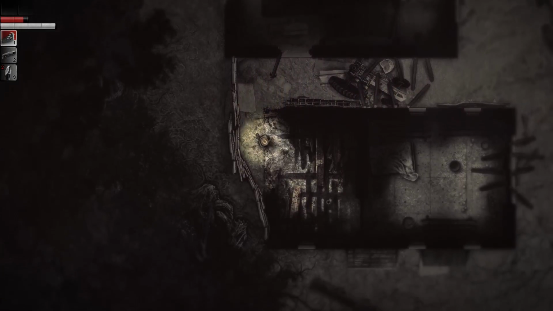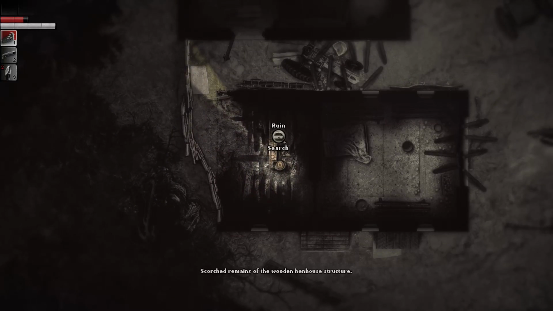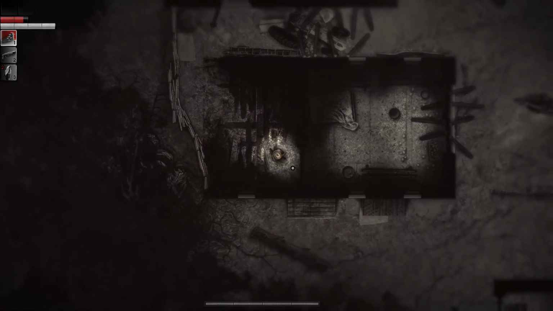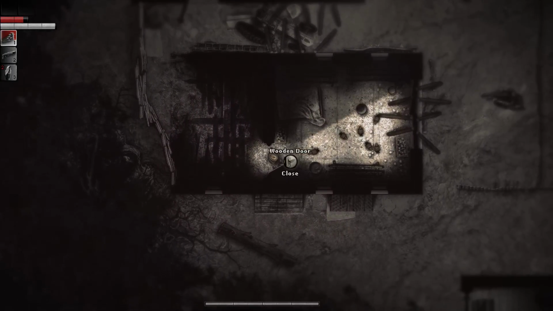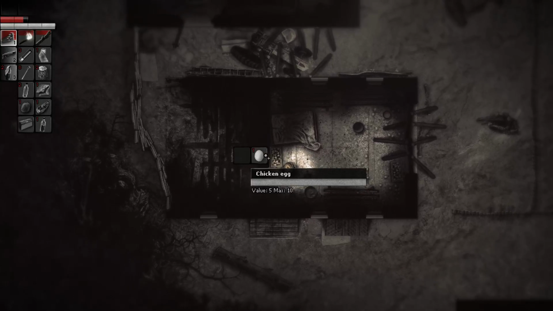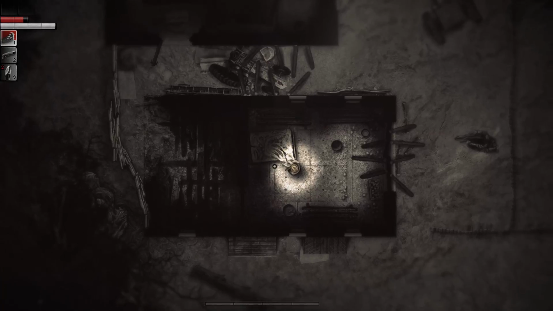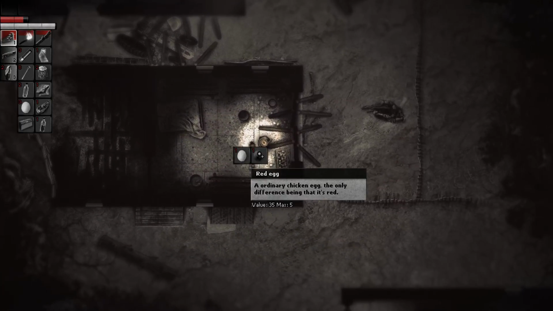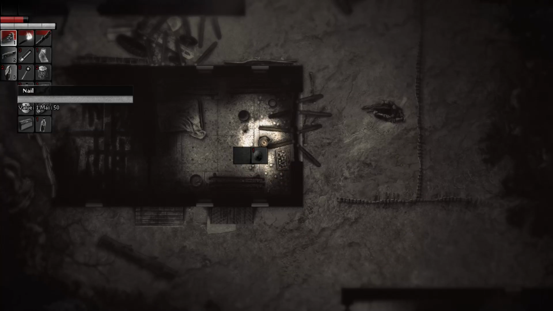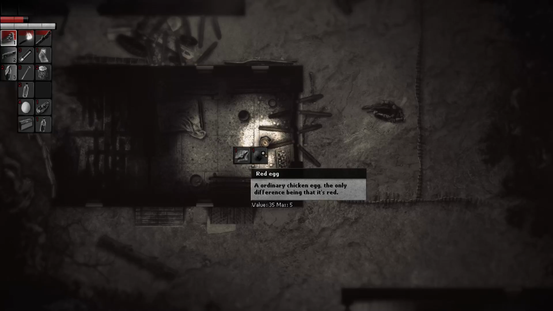What is going on over here? Scorched remains of the wooden hen house structure. Basket full of eggs. Chicken egg. Okay. I think the chicken egg is probably better than the stones. Value 35. Okay, let's grab that. Better the rag, I'd say.